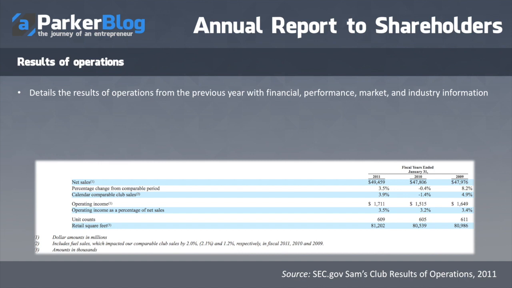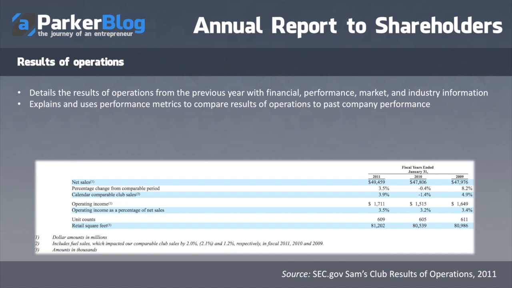Next are results of operations — the detailed results from the previous year, including financial performance and market and industry information. You'll see comparisons between rivals in the industry. It explains the performance metrics used to compare results to past company performance, which vary from industry to industry. It can also include information about growth broken down into different divisions — for example, an online division versus a brick-and-mortar division.